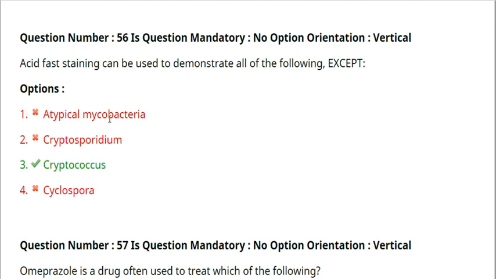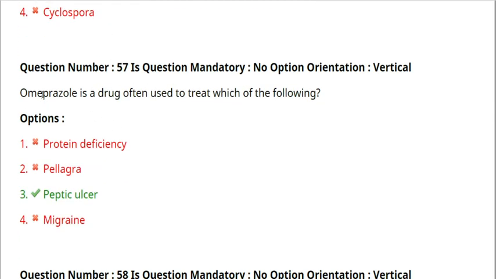Among these, mycobacteria, cryptosporidium and cyclospora are all acid fast organisms, since their cell walls are made up of mycolic acid and complex lipid. That's why they are called acid fast organisms, whereas Streptococcus cannot be identified by acid fast staining, friends. This is a different staining method. Generally the stain used is carbol fuchsin, which is lipid soluble and also contains phenol. That's how it can easily penetrate the cell wall of acid fast organisms only. It is ineffective for non-acid fast organisms.